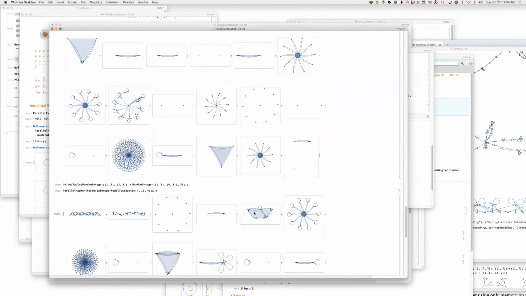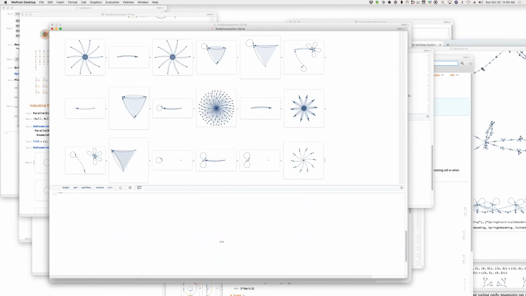Let's just have a little look at that guy. I don't think these are going to turn into anything. I think they're just going to be stringy things that keep going longer.